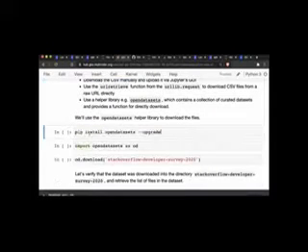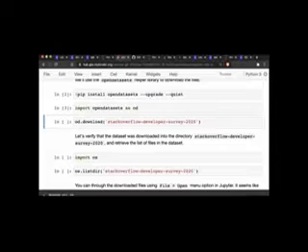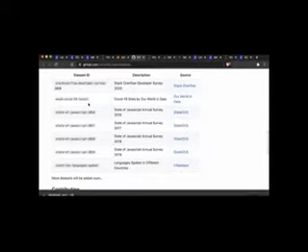We have to install this library, pip install opendatasets. So let's just come back to the Jupyter notebook and let us run pip install opendatasets. So this has installed the opendatasets library. Then we import opendatasets as od. And then all we need to do is run od.download and then pass in a dataset ID. So we have currently added about 6 datasets here, but we will be adding many more. We're trying to make sure that we have at least 100 datasets here by the end of this week. So you will see more here.